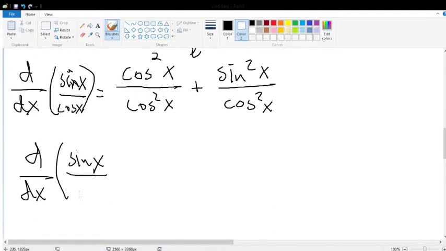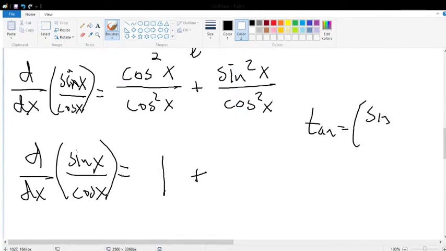Oh, actually, before that, I'm going to start writing. This is my last time I'm going to write this. This is still a derivative of this, right? And this is still f prime, whatever prime you want to call it, whatever function you want to call it. So this right here is obviously 1. That should be an obvious identity, not a trig identity. This right here, you should know. It's not much proof here. Tangent of x is equal to sine of x over cosine of x. You should know this. This isn't a trig identity.